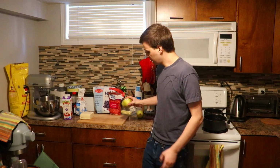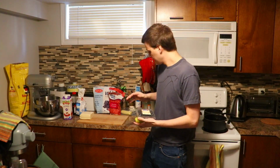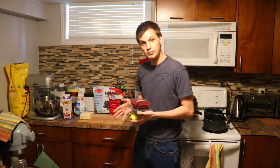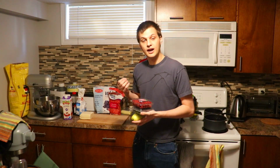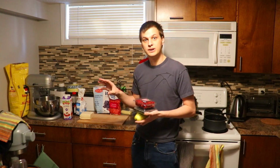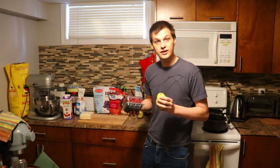Today we're going to be doing cages. This is going to be a two-part series. Today we're going to be doing pears, blueberries, and raspberries. Tomorrow we'll be doing apples, apricots, and strawberries. Those three we're going to change up a little bit, but let's get started on the new cages.